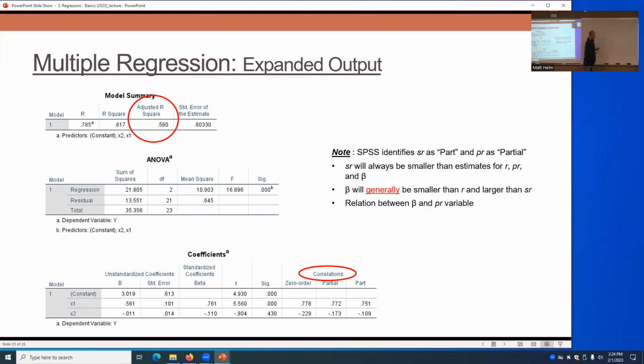Yeah, exactly. So here's my outcome, and in bivariate space, here's my predictor, so I'm pretty happy about that, right? These two variables are very highly associated with one another, so I expect this regression model to be pretty good. But sometimes if I plug it into a regression model, I find that it's not contributing anything unique, it's not predicting anything unique. Probably what's going on is my other variable is doing something like that. My second predictor is highly overlapping with this one, and is now capturing all of this space, right?